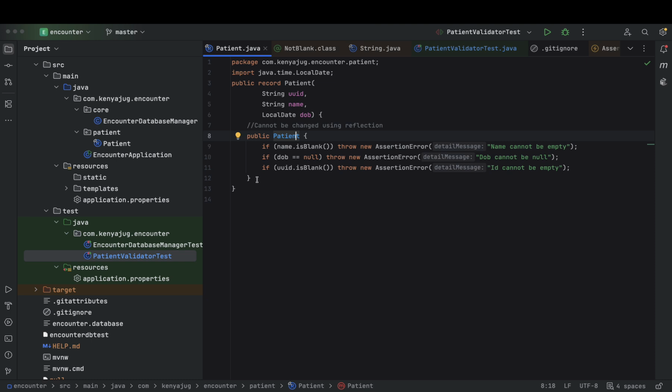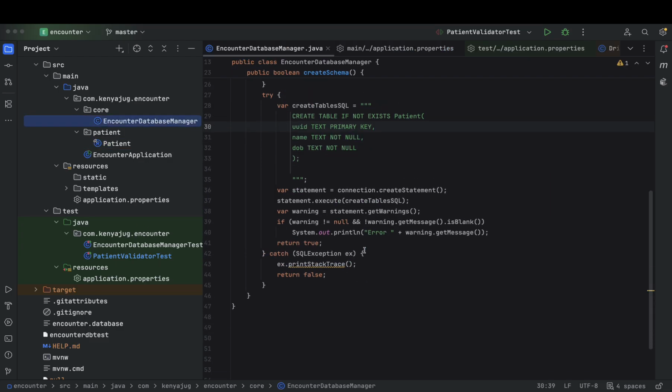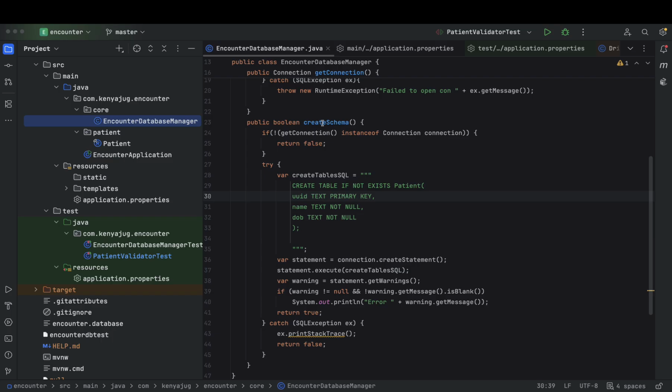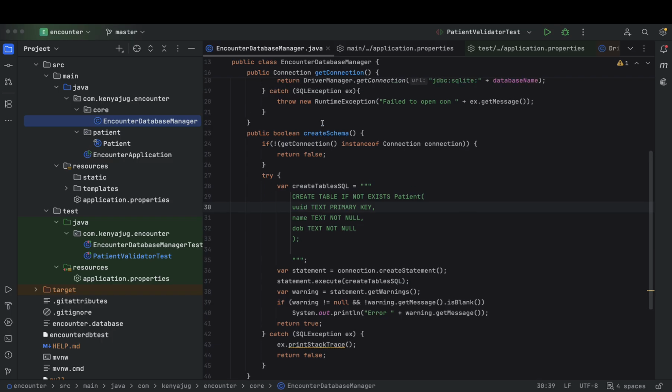Where were we? I think I explained that. The way we concluded last time is we discussed what kind of mechanics records use here and this compact constructor. So then maybe we can go back to the encounter database manager. There's this function that we failed to explore further last time because we ran out of time.